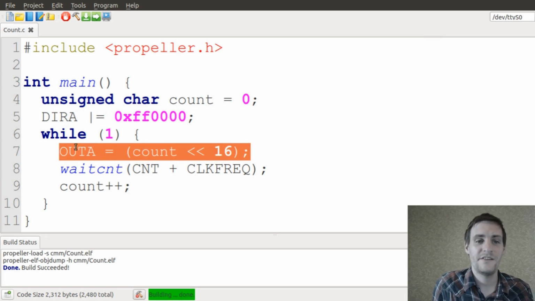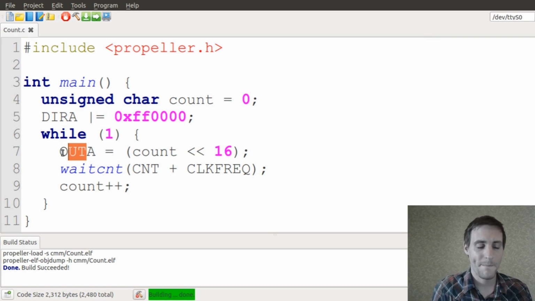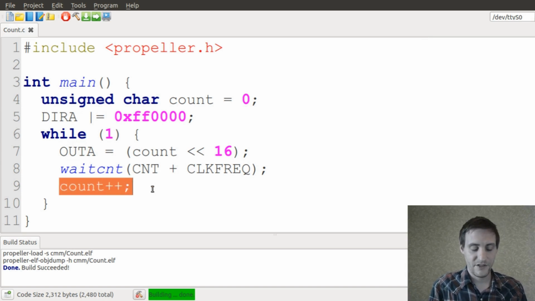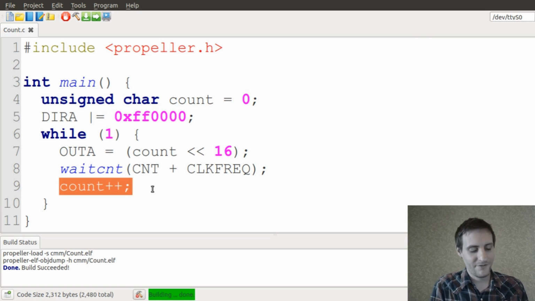The bits have changed. So we're going to reset this output integer that's going to correspond to the LEDs. And we're going to do that forever. And eventually this counter is going to overflow. Once it gets to 255, the next increment is going to push it back around to zero. So it's going to loop back around, reset all the LEDs, and then start the counter again.